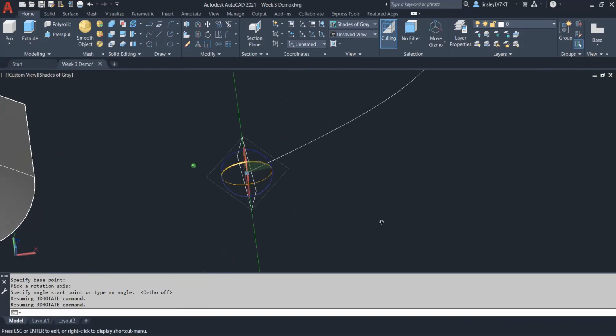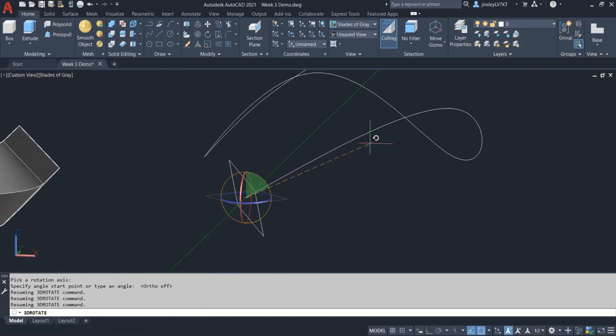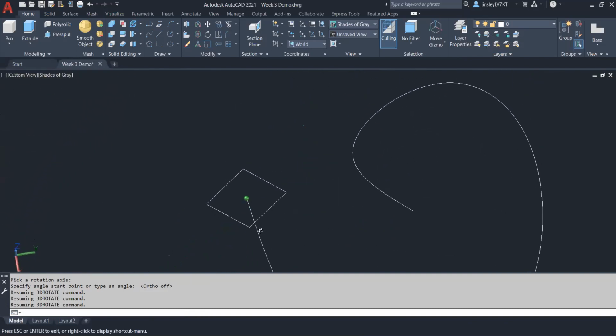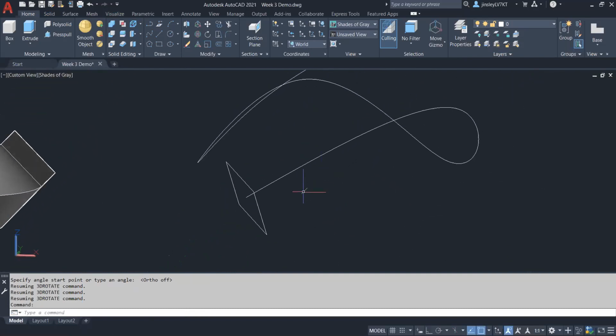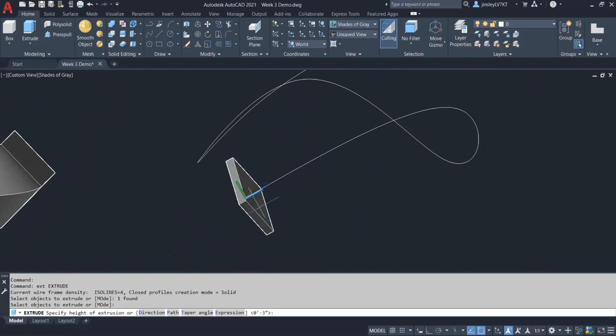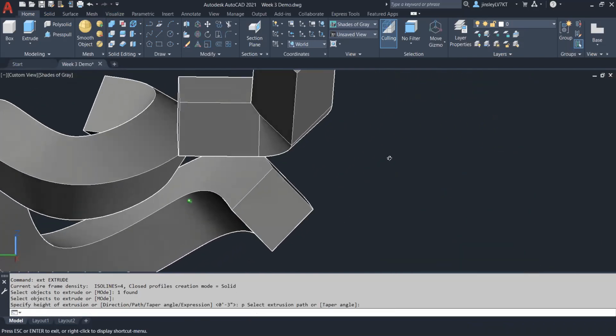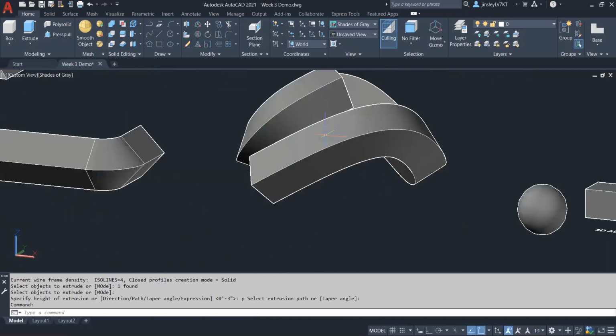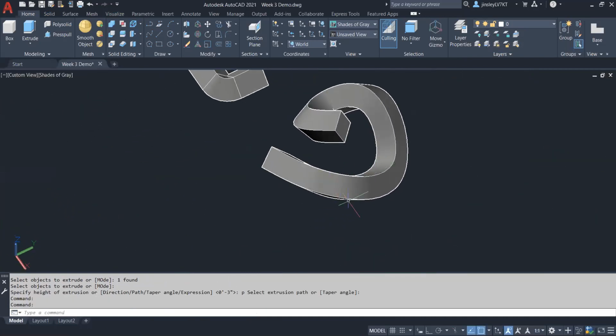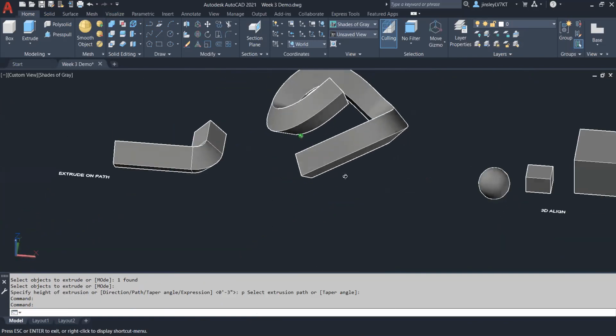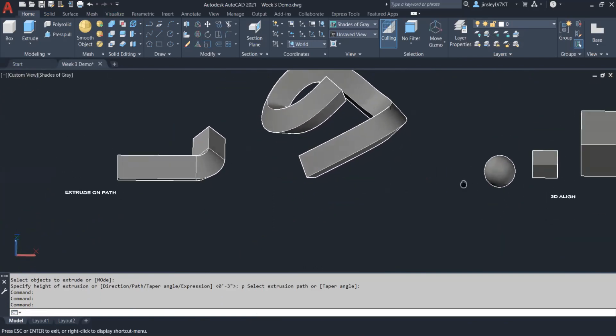Yeah, it's just, oh, you know what? I'm going to rotate a little bit this way. I can kind of eyeball it on this line here. And then I'm going to just leave it like that. So when I extrude this now using path, it has a much fuller shape. It's not so squished anymore. You just always have to be a little bit careful about how you extrude things.